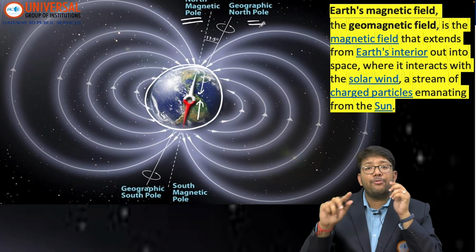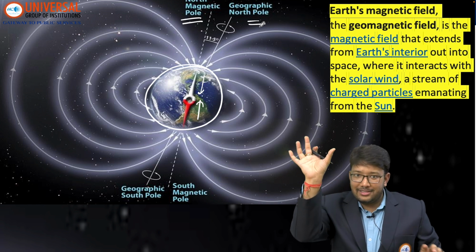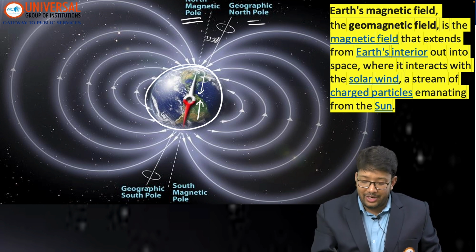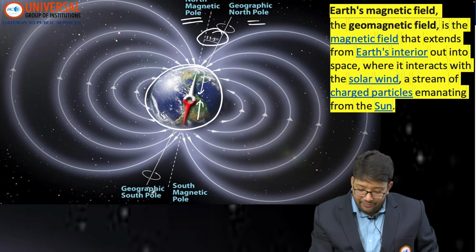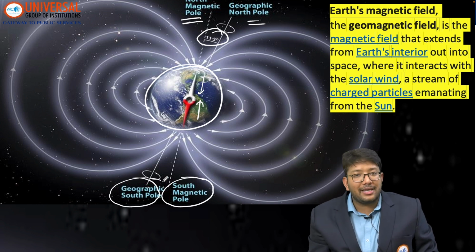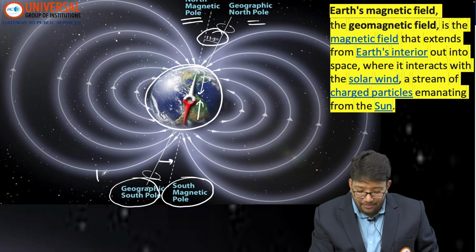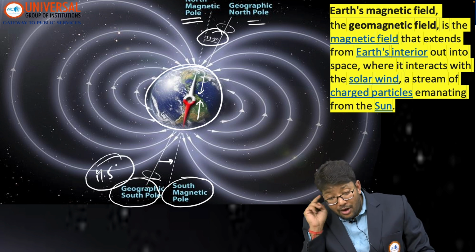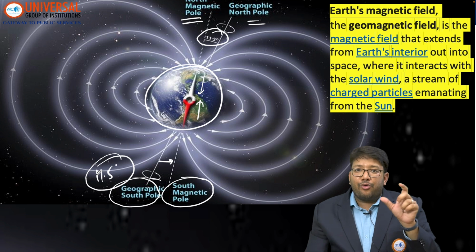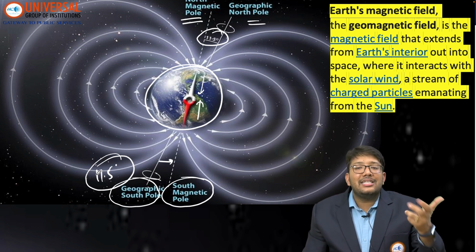Remember, both the poles will be at the same side, only the difference is the angle, 11.5 degrees. So the geographic North Pole and the South magnetic pole will differ by only 11.5 degrees. So that degree you have to remember, okay. Now why did I tell you about these magnets and magnetism and magnetic field?